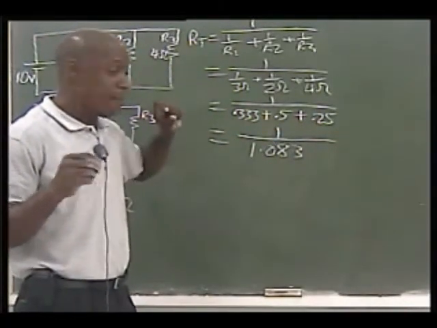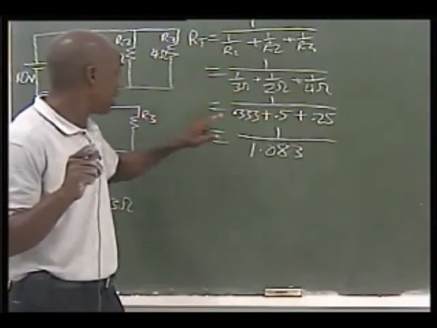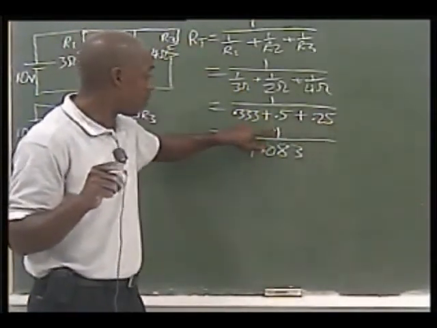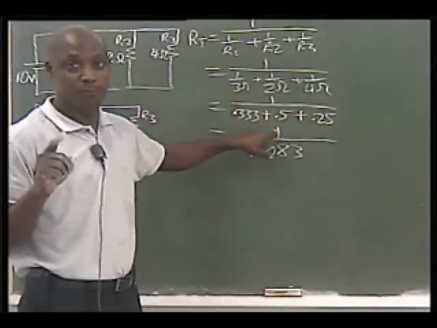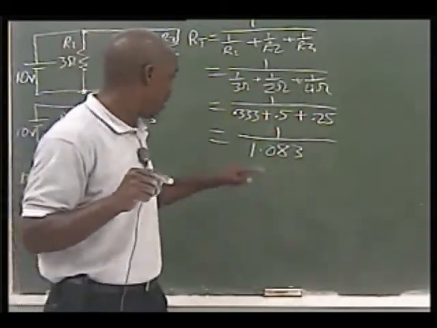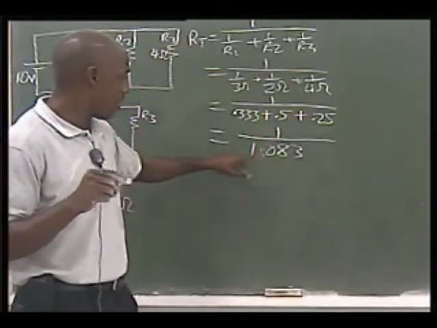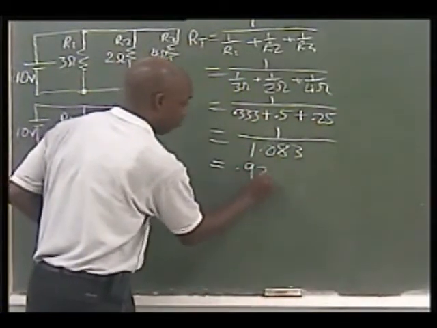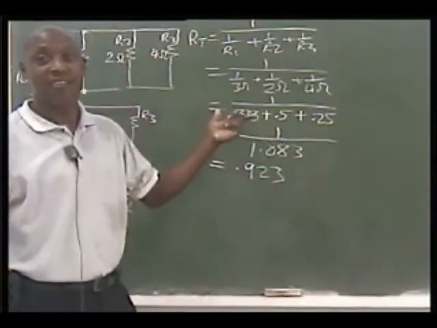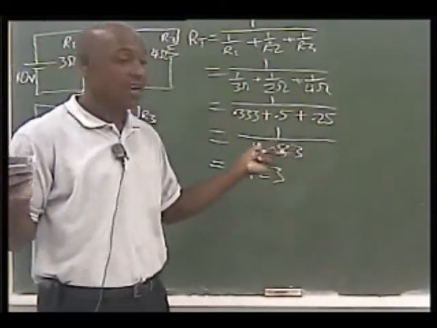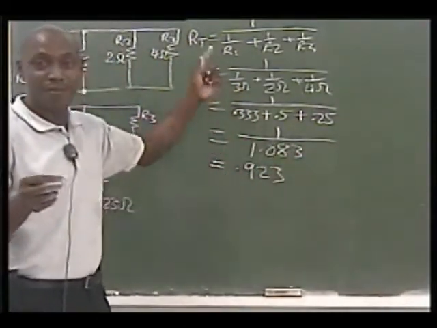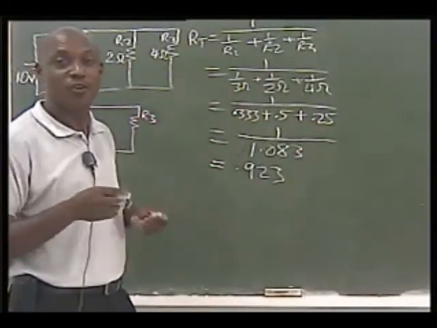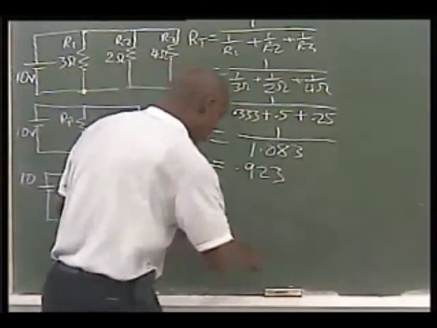Now, where many people make the error is that they simply add these up and forget about this one. Please don't make that mistake. If you were to put this now into your calculators, you will find that you will get 0.923, which is the answer we got before. Okay? So you see that it doesn't matter which one of them you use, your answer will be the same. So it's just a matter of your choice. All right?